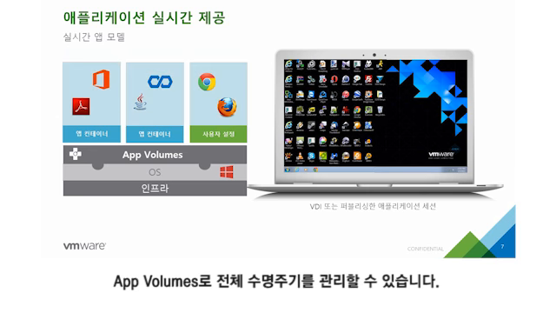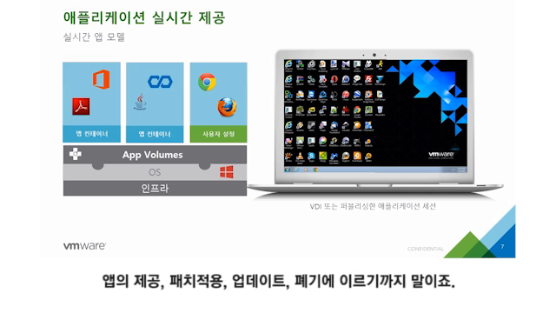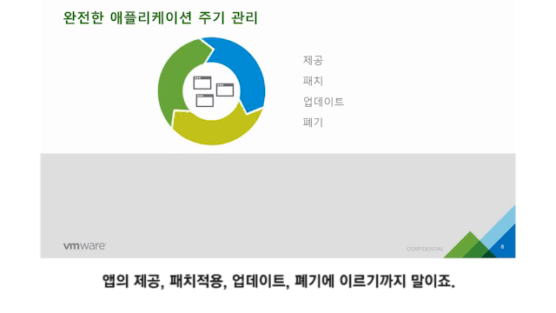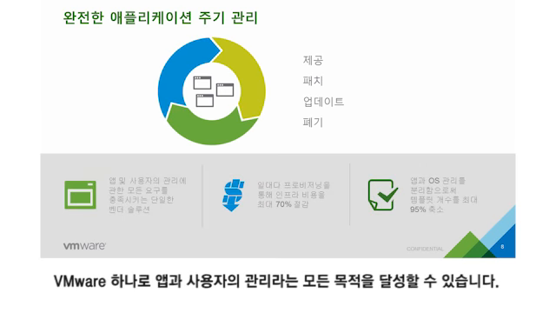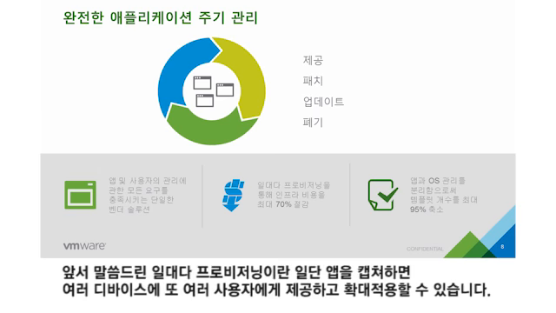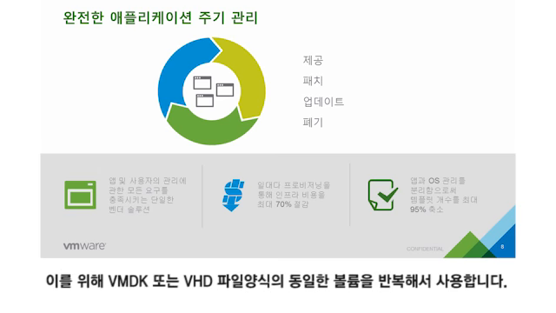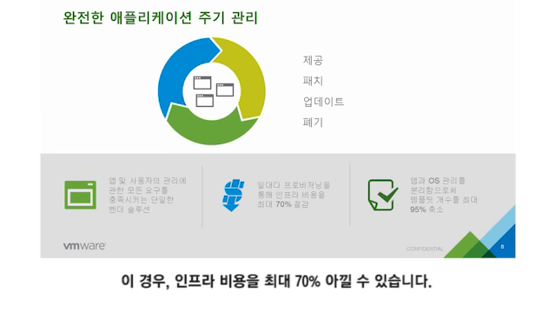With App Volumes, IT has a solution that provides complete lifecycle management, including delivery, patching, updating, and retirement of apps. Use VMware as a single vendor solution for all app and user management requirements. One-to-many provisioning, as I mentioned before, means capture once and deliver at scale to many devices or users while using the same volume in the form of a VMDK or a VHD file over and over again, which helps cut infrastructure costs by up to 70%.